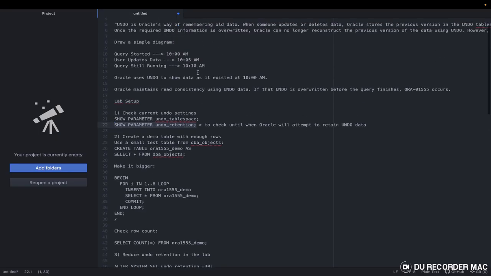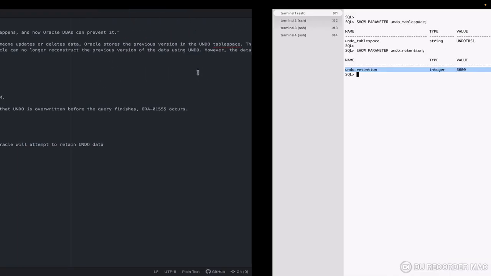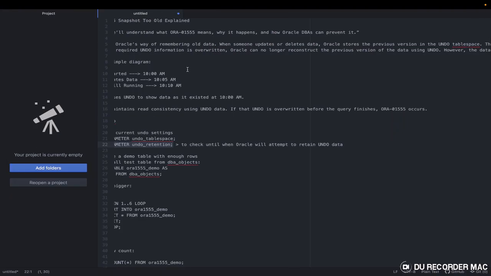Many people may ask: if the undo retention has passed, suppose 3600, 60 minutes, are we able to recover the old data if something goes wrong in the database? Yes, we can recover the data.